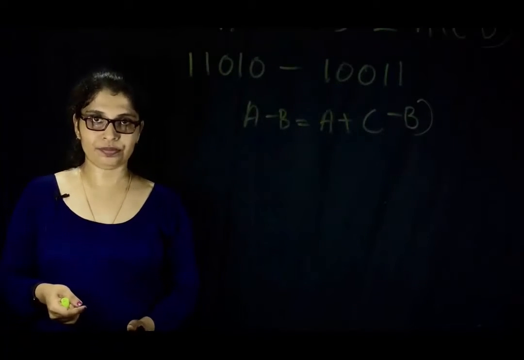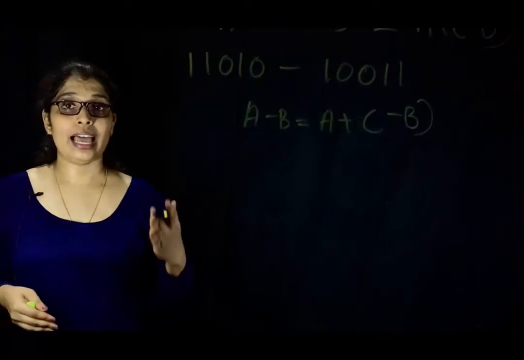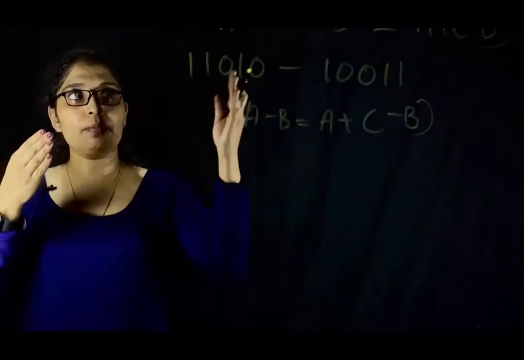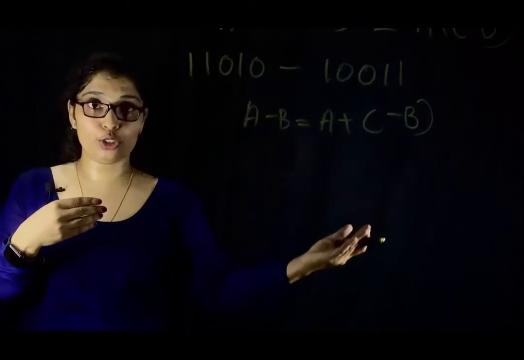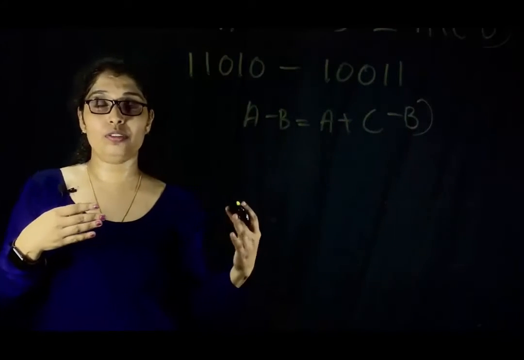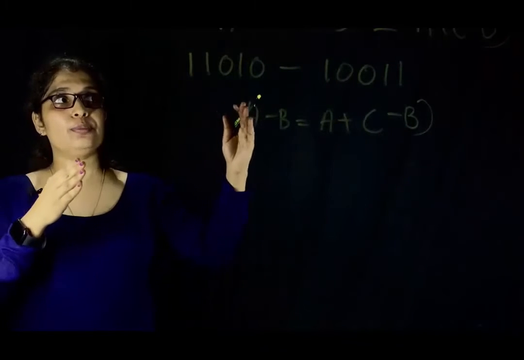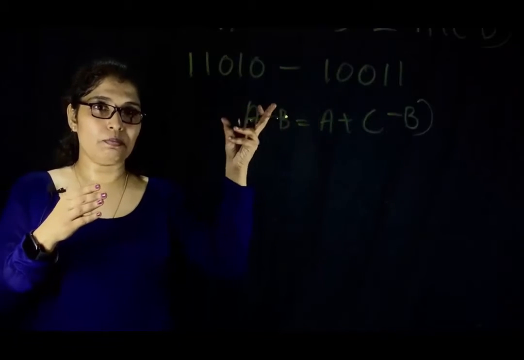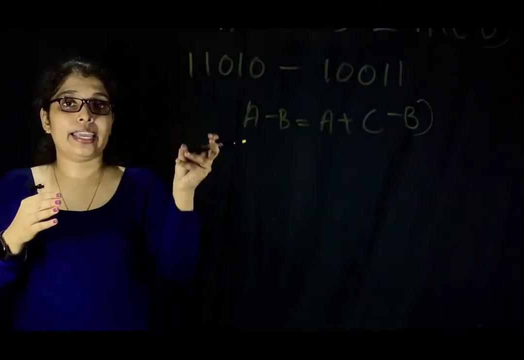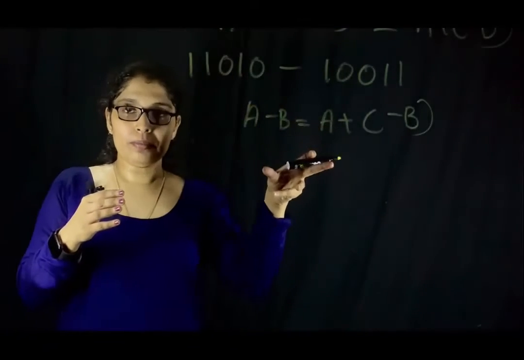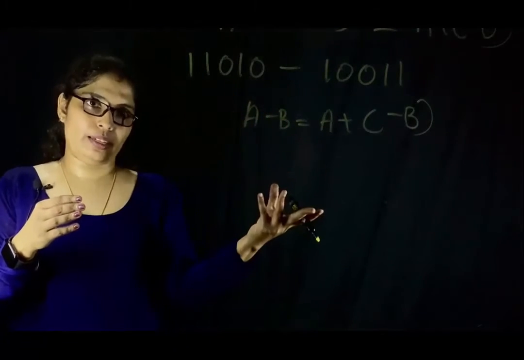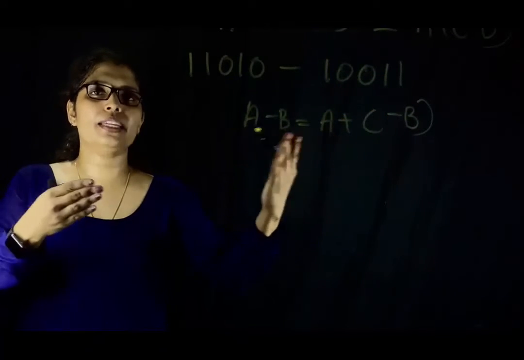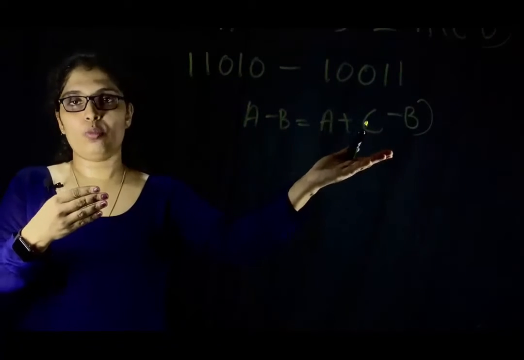This is the procedure. If we want to perform a subtraction operation using the 1's complement principle, if a minus b is the operation we need to do, the first step is that a minus b can be rewritten as a plus minus b. How do we get that minus b? Minus b means negative of b. Negative of b means the 1's complement of positive b. That positive b is given here. Take the 1's complement of it and simply add a and that 1's complement form of positive b.